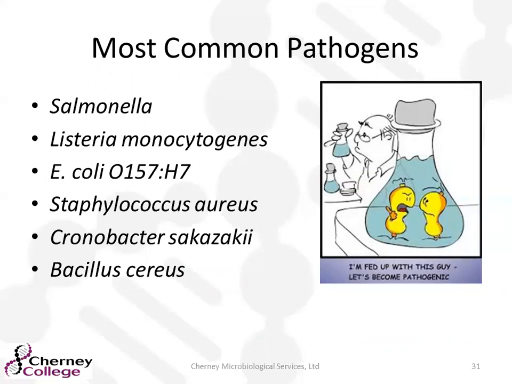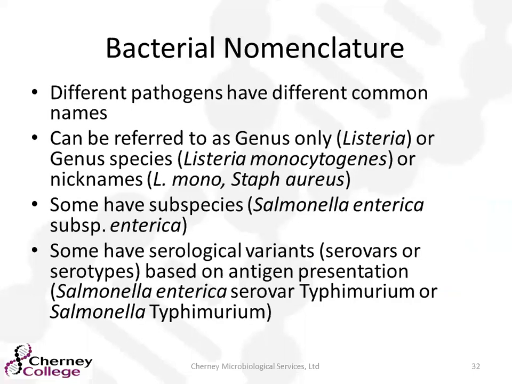Again, common pathogens. We're not going to go in depth on the pathogens, but want to make sure that we're on the same nomenclature, understand a little bit about them and the platforms that we use to get to those, because they do, as we said, have a very prevalent place in our food safety systems, testing our product and our environment. Different pathogens have different ways of being referred to. We can go just to genus, such as Listeria. We can get specific with the species, so Listeria monocytogenes. I'll tell you, the first couple of times that I tried to pronounce that word, no one knew what I was talking about because I couldn't say monocytogenes. So it gets shortened up a lot to Staph aureus or L mono, EB instead of Enterobacteriaceae.